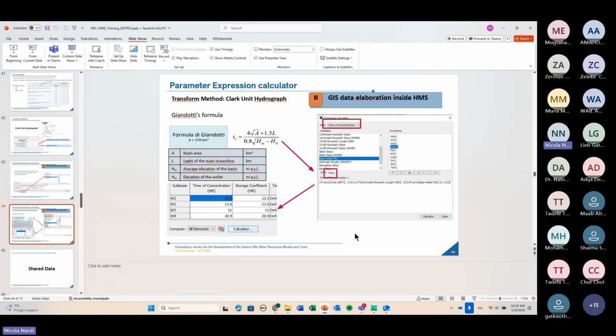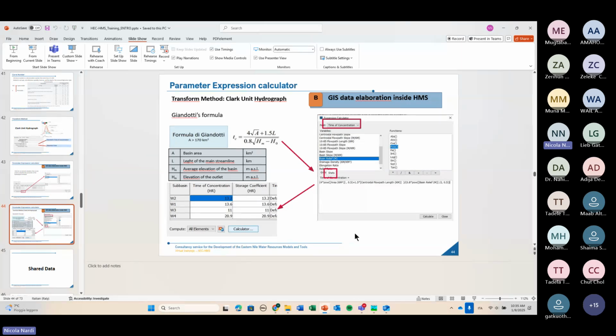Why can we use it? Because the Giandotti formula has been developed for catchments that have an area bigger than 170 square kilometers. What I mean by developed is that all the formulas you can use for the calculation of the time of concentration are not theoretical formulas, but formulas that derive from experiments.